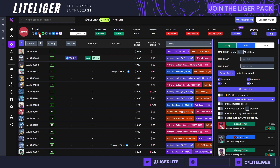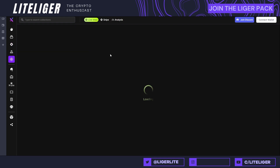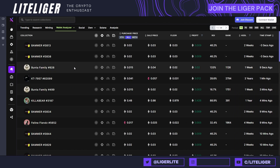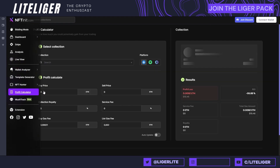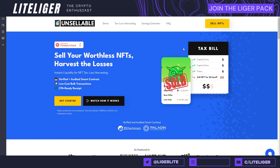Right now the four largest exchanges are OpenSea, Blur, LooksRare, and X2Y2. Gem and Genie have been integrated — one by Uniswap and one rebranded into OpenSea Pro — and their interfaces aren't great to be honest. There's a lot of intricate data here about specific NFTs, their sales prices and floor prices. You can even look into wallets and see what they're doing, go through your own wallet and see how well you've performed, how many flips you've done, and there are profit calculators and ranking tools — most of them are free.